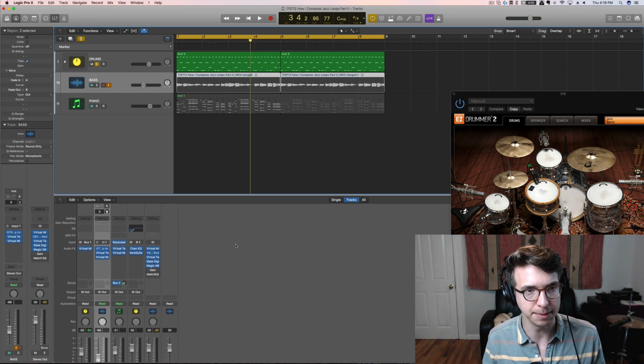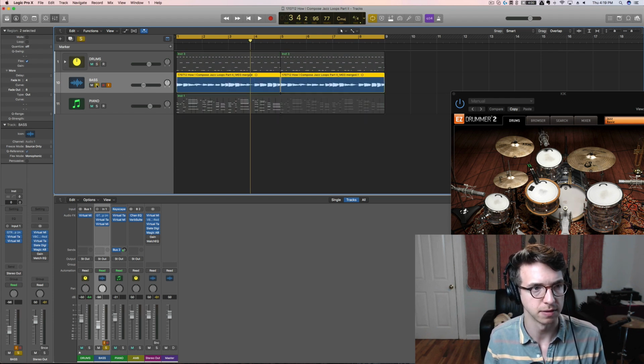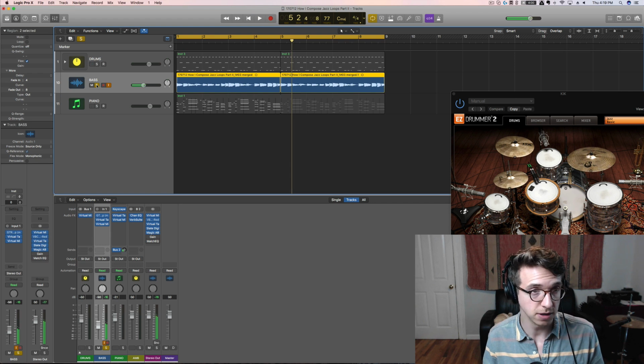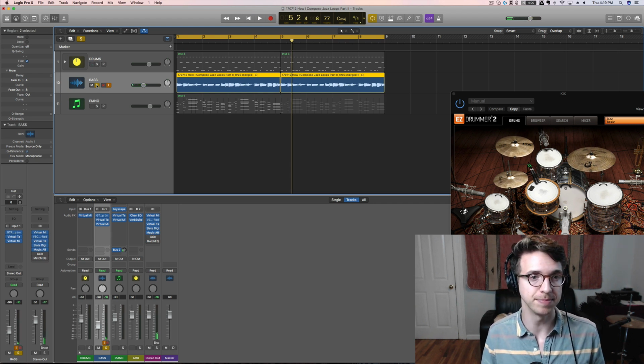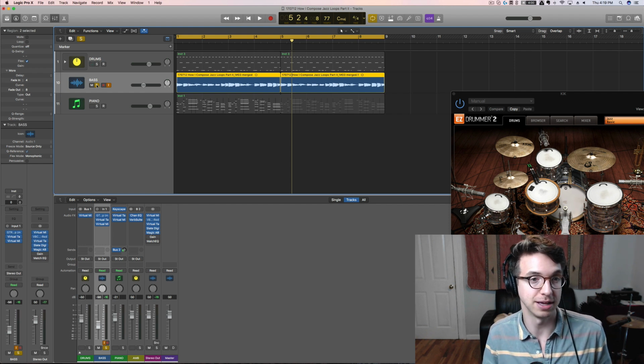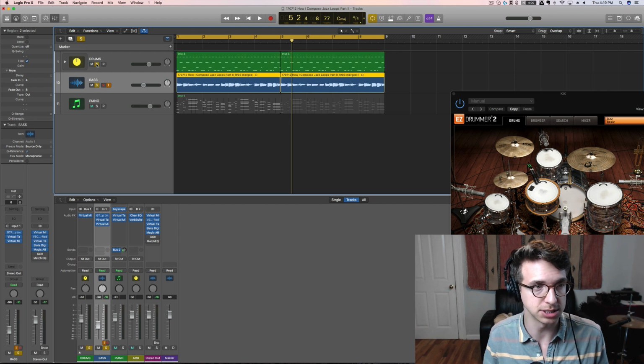So for bass, I played the bass part on my bass. I just plugged it straight into my audio interface. This is what I have here. So not the most exciting bass part in the world, but you know, I'm not the most exciting bass player. So I kind of play to my strengths, what I can handle in terms of chops. But I think it works, and it works with the drums. So here's the bass and drums together.